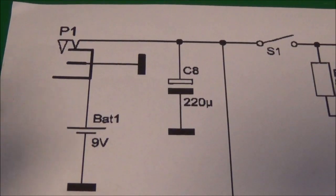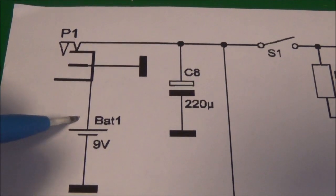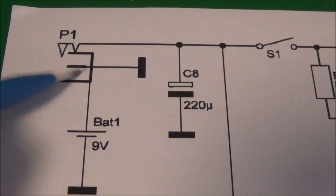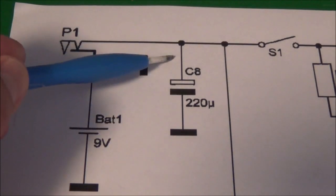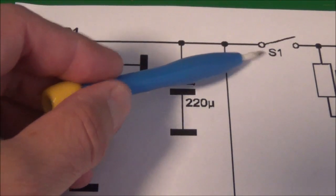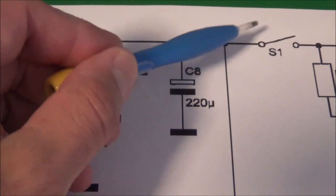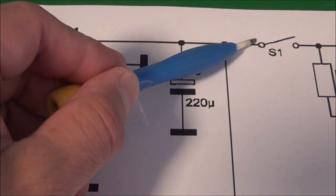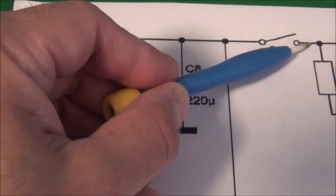So now, here's a quick look at the power supply. We can see here that this is a 9-volt battery. We can hook up an external power supply too. And here we have a little filter capacitor. If we go right here to the switch, I think I took measurements here, and with the switch open I had full battery voltage, and with it closed I had full battery voltage too.